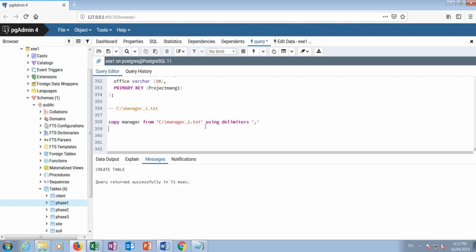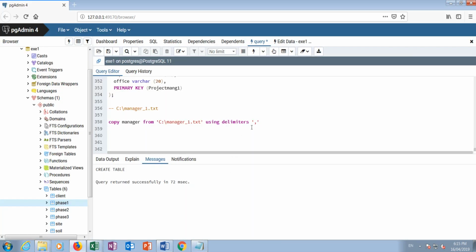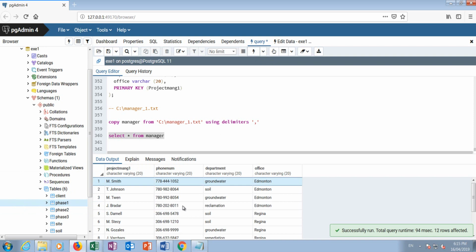If you don't put the extension, it's not going to work. Even if at the file you don't have the extension, you cannot see the extension here. That's very important. Run, and okay, we have the data already inside the entity. And run this query, and we have the information there.